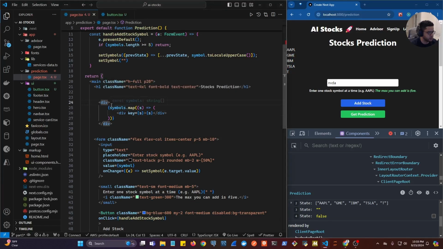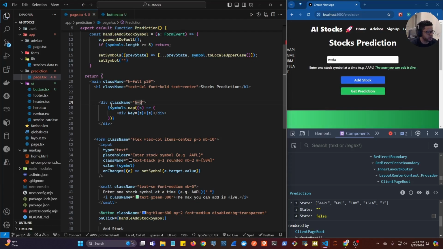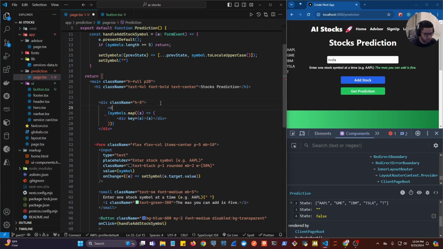To this div, let's add a class name. Let's do height-5. And let's do another div, let's say after the map. Let's do another nested div here.